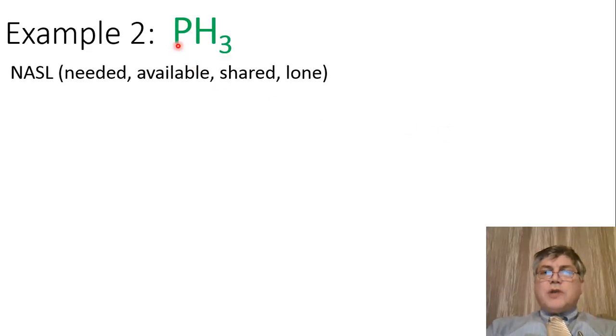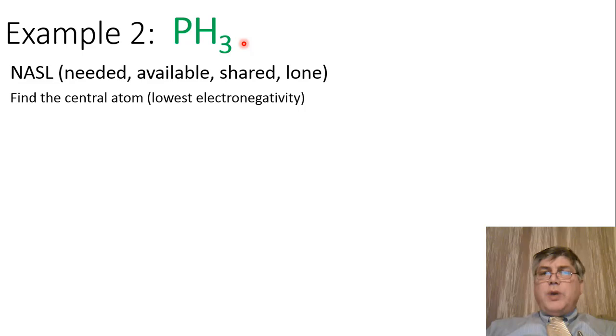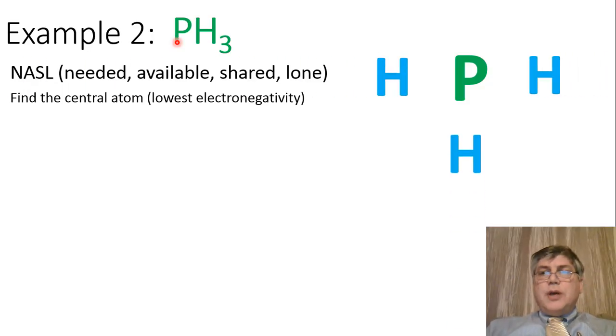Now let's look at phosphorus trihydride. That's its covalent name. So we have PH3. The first thing we need to do is find the central atom. The lowest electronegativity, just barely, is phosphorus. It's also the only one by itself, and it's not hydrogen. So it will go in the center. We'll place the 3 hydrogens around it. It doesn't matter where you put them, because if we rotate the molecule around, it would look the same with the hydrogens on top. So we can always spin the molecule and make it look the same, whichever direction we put the hydrogens.